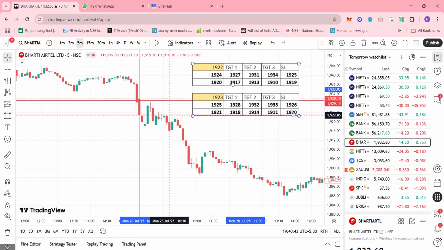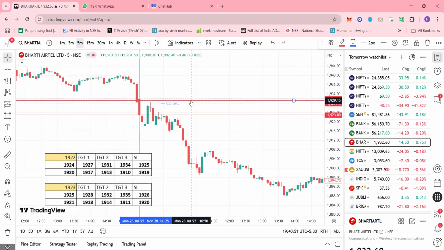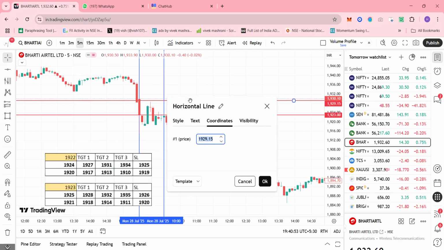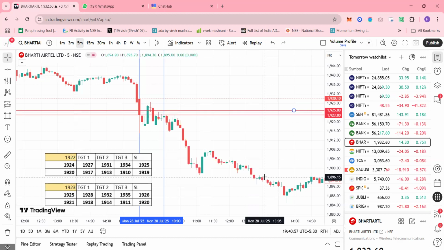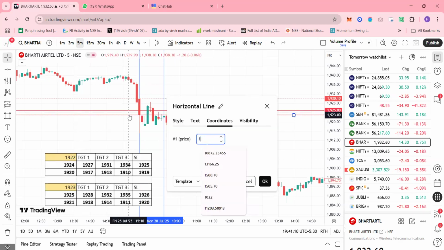So the price, 1,925 is the long side if I take the 5 minutes candle. 1,925 would have got triggered. Yeah, it is triggered and then hit the stop loss. And the put side has also got triggered, I think. Let's see. 1,920 was the short side. Sorry, 1,921, no?